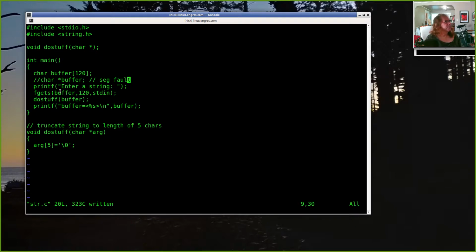All right, let's see. Is there a way to return more than one value from a function? Not with just a simple variable type, but you can return a structure which can contain a bunch of things, or you can return a pointer to a structure, or a simpler case, a pointer to an array, which would have multiple values. So yeah, depending on what you want to do.